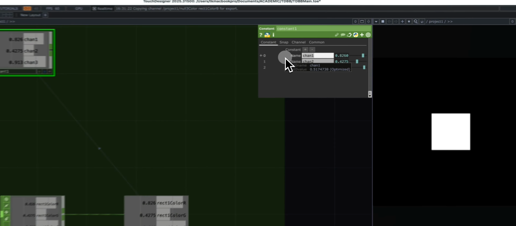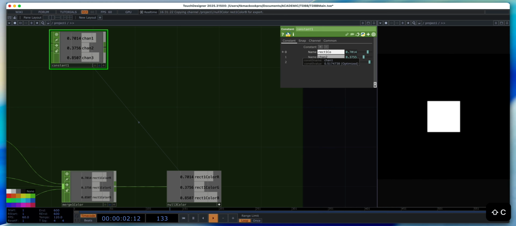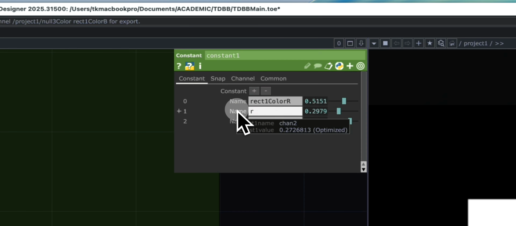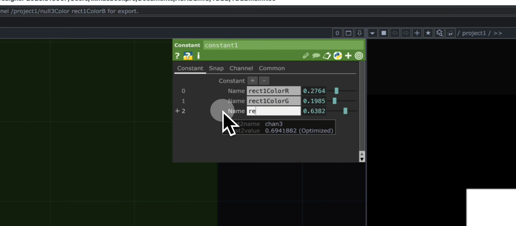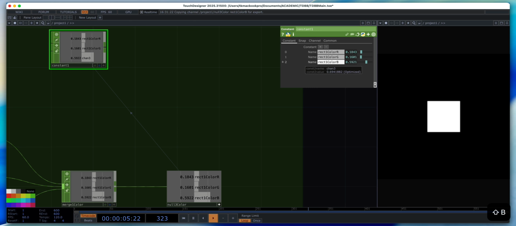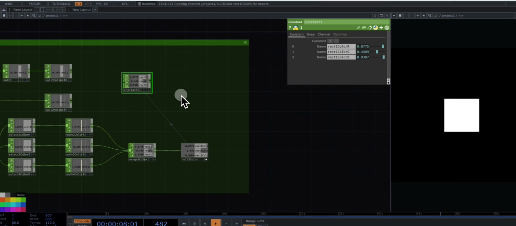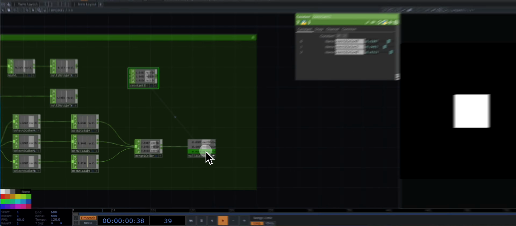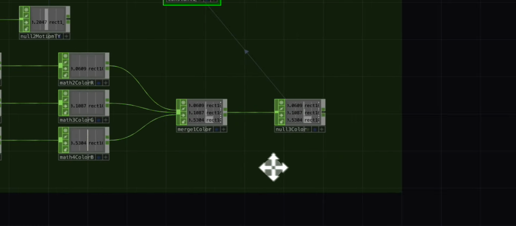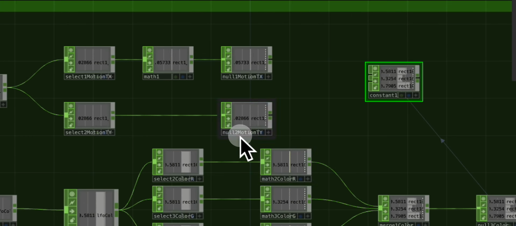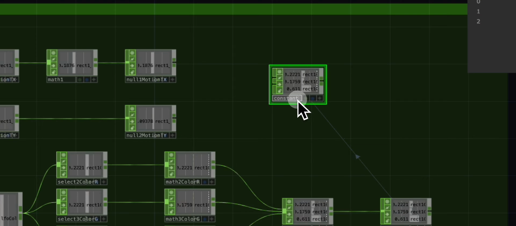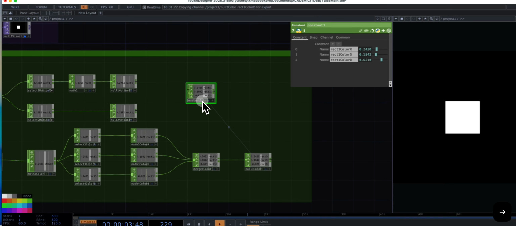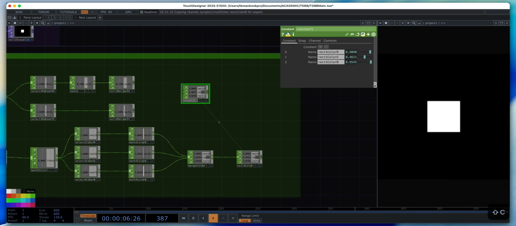We're going to rename these channels to the same thing, rect1 color R, rect1 color G, rect1 color B. So now we have a constant that's holding the LFO. We've manipulated this LFO. It's the same LFO that's driving our motion. And let's call this constant 1 color.